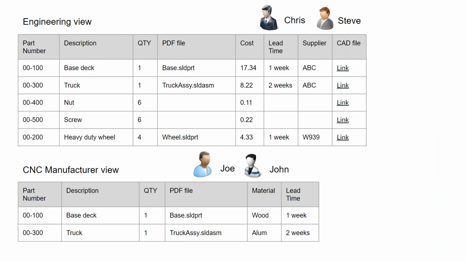So even diving a little bit deeper, what does a typical engineering view look like? We see we've identified Chris and Steve are in the engineering group, Joe and John are in the CNC manufacturing group, and what are the types of things that they want to see? So by, again, a little pen to paper here, writing down your engineering view and writing down those properties that a particular role needs to see. Always part number, always description, in most cases quantity, lead times and suppliers. Maybe the CNC guy doesn't need to see those, and of course there could be some other information that the CNC guys might need to see. So this is another way of taking that down to a lower level of abstraction and defining our needs. We're going to use this in just a second when we go through a live demo.